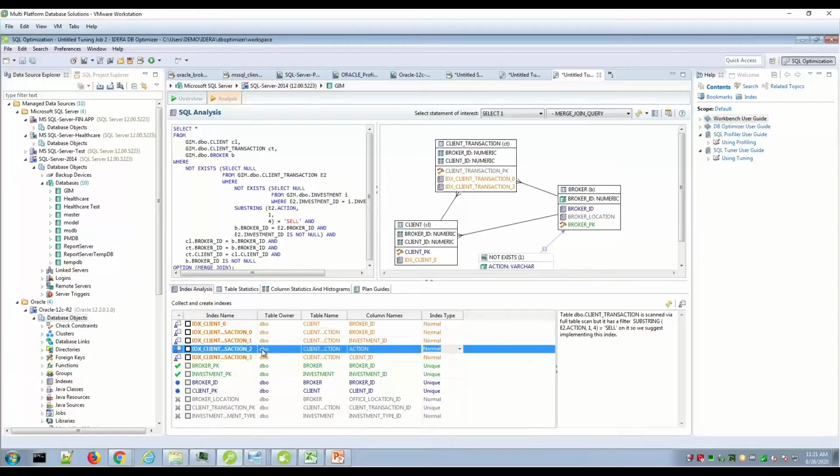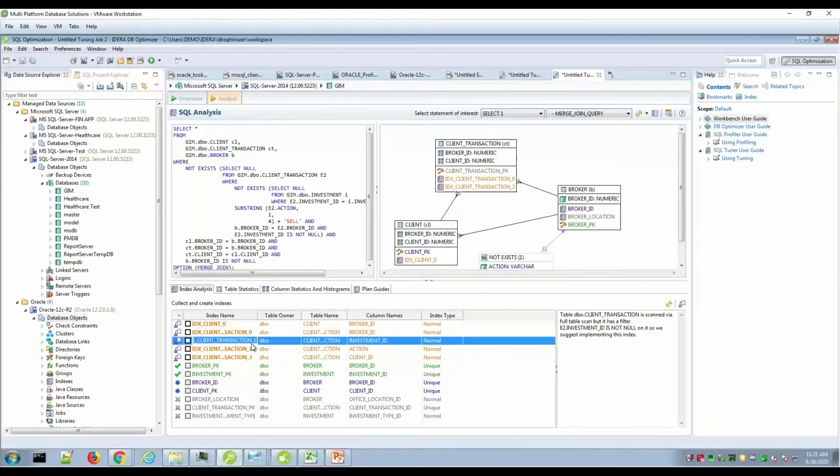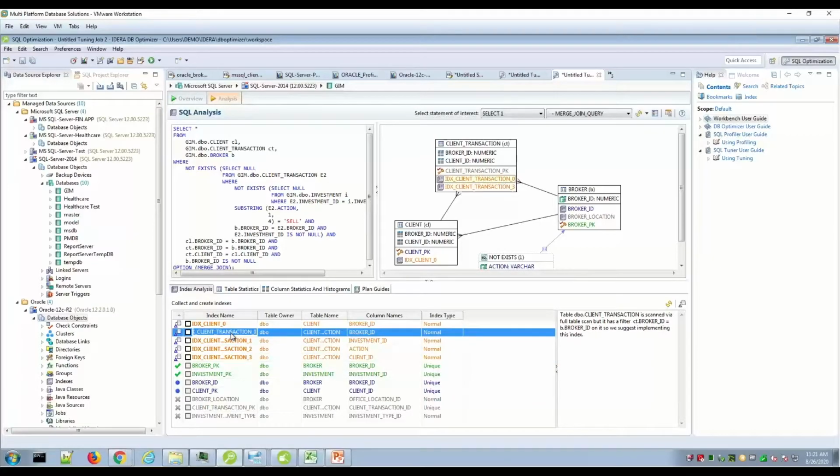And then if you are implementing or have an indexing strategy, you have the ability to generate the DDL for these alternatives. Depending on your level of experience, there's performance with indexing, and so there's some considerations to have there. But you do have the ability to generate the DDL from this analysis tab.